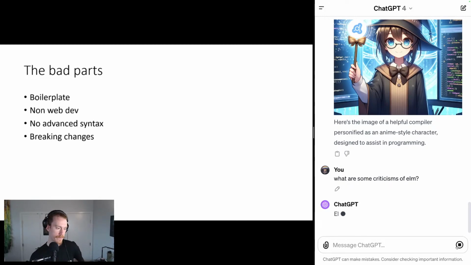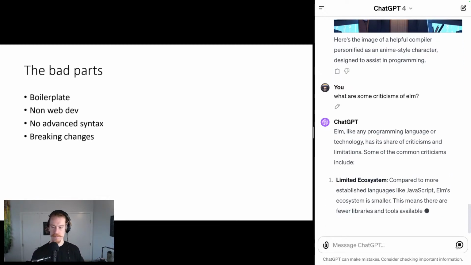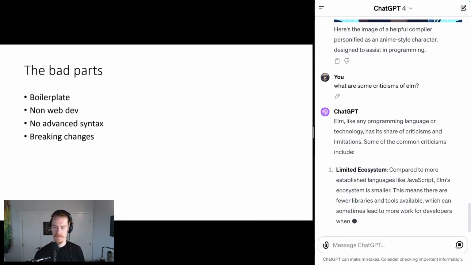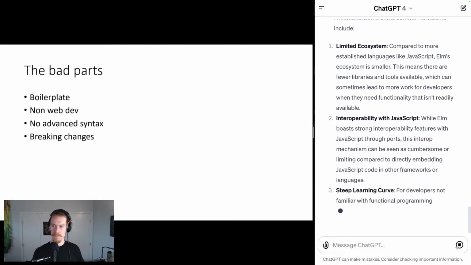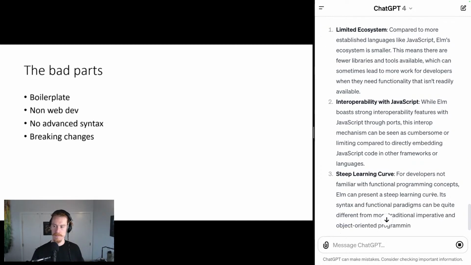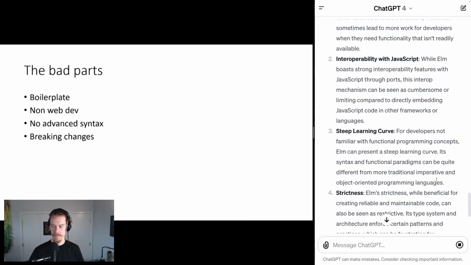Elm also had some breaking changes where a newer version of Elm actually reduced the syntax, and they don't like making these breaking changes, but they will do them if they think that it will improve the general state of code or of the compiler.